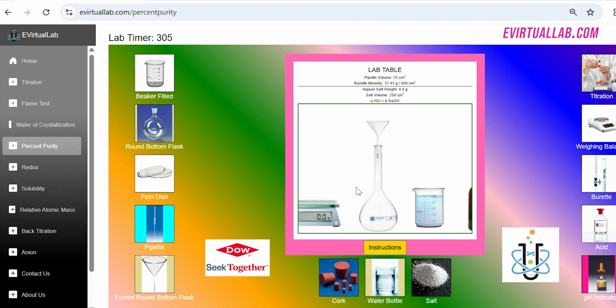Now we have some solution in the beaker. So it's not just beaker. Here it's telling us that it's beaker filled because of the solution we have in it. So now we click the beaker filled, then click the lab table to pour it into the round bottom flask.